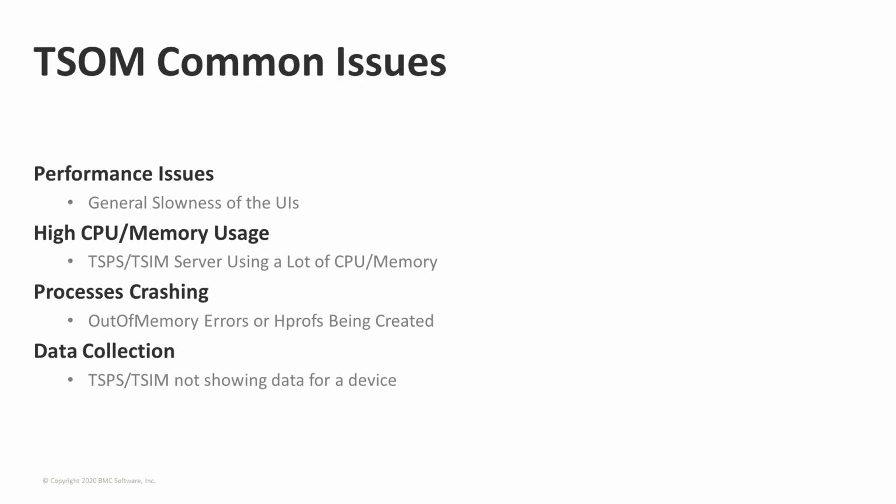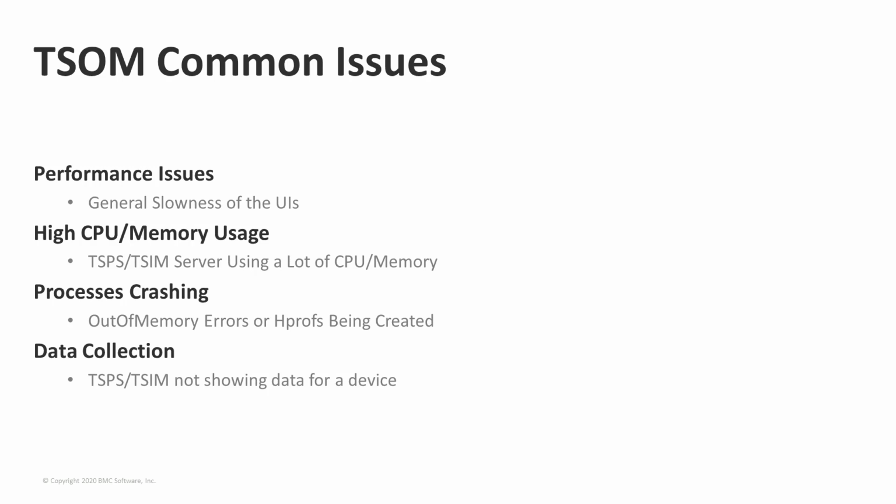Sometimes the TSIM or TSPS consoles may feel a bit sluggish, but it's not always obvious which component is the cause. For example, did you know that showing graphs in the TSPS actually connects to the TSIM to request all of the data before displaying it in the TSPS? This means the performance of the TSPS can be directly affected by the performance of the TSIM.